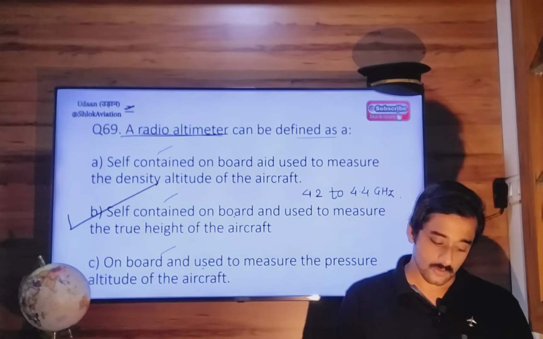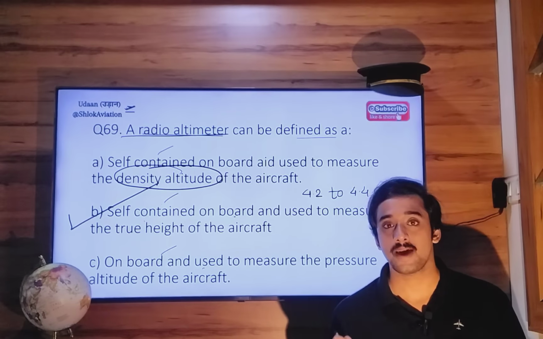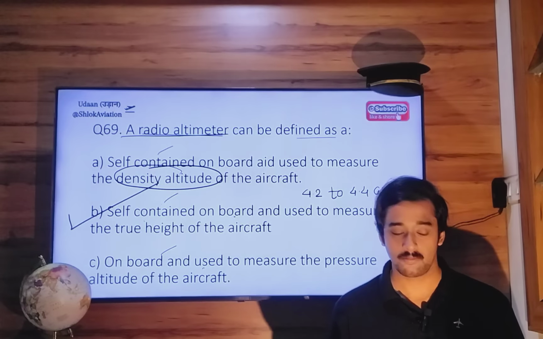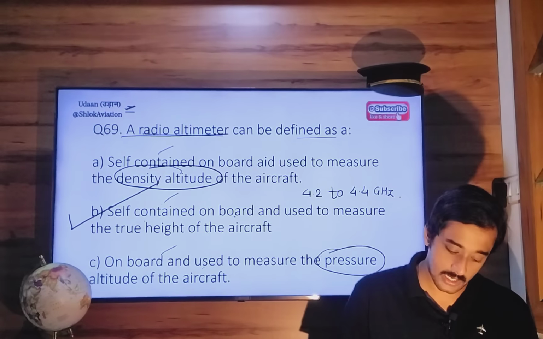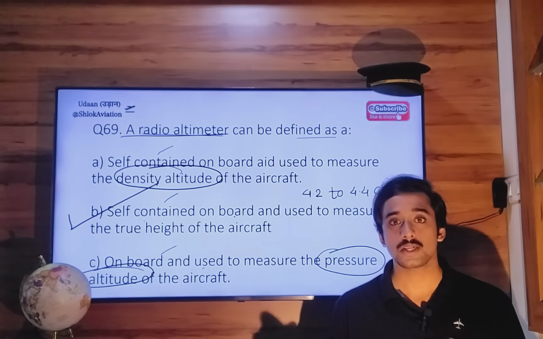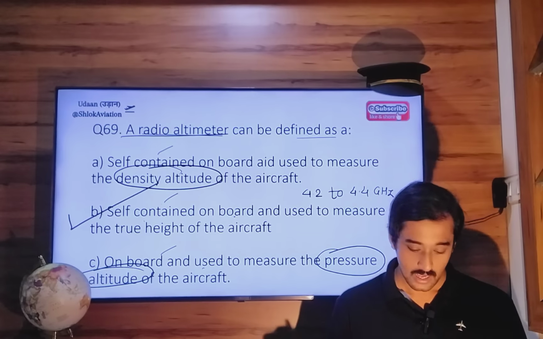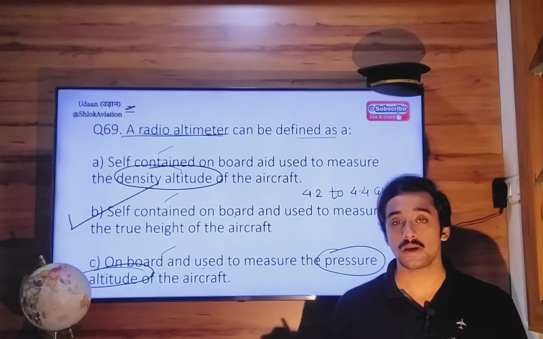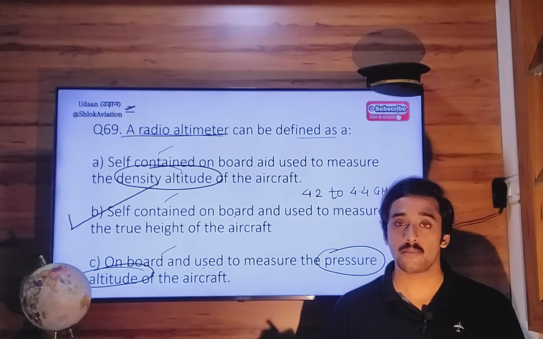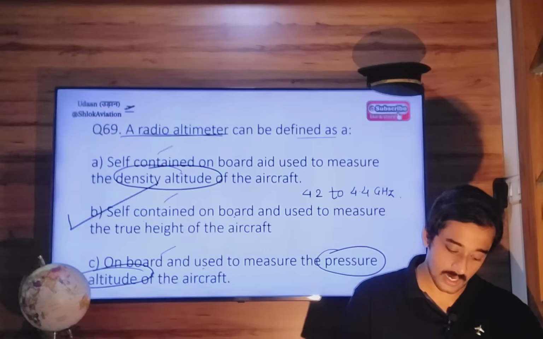Now, density altitude cannot be shown by any instrument. Density altitude is calculated manually before you start your flight, for your departure airport and for your destination airport. Pressure altitude can be shown by a sensitive pressure altimeter if you enter the standard pressure setting in the altimeter pressure setting window. Pressure altitude is also provided by a mode C capability transponder to the ATC controller. So option Bravo is the right answer.